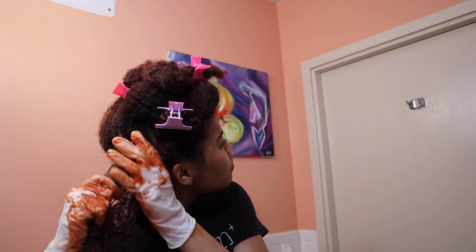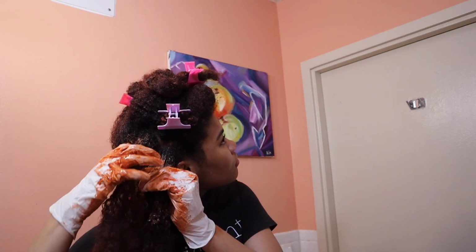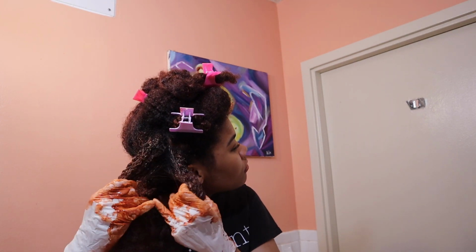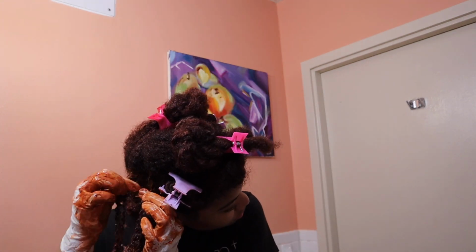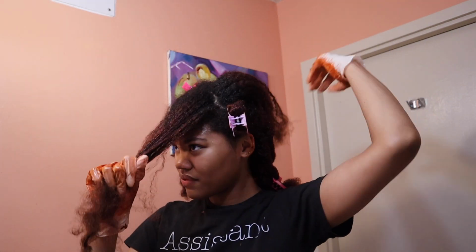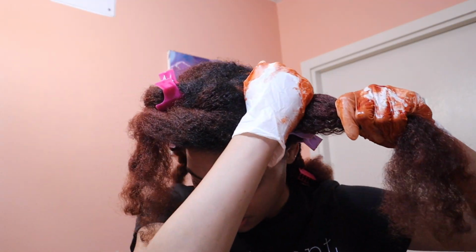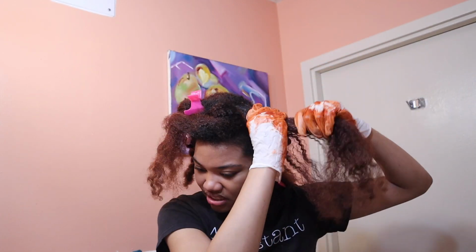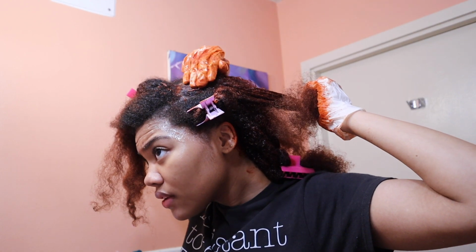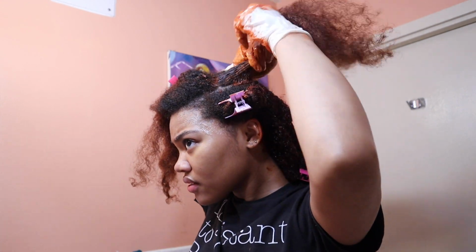This is the final section in the back. I think I separated it into 2 to make it easier. Okay, so now we're in the middle section, and clearly you see I'm making a mess, but I separated the middle section into 2 just to make it easier because I have thick hair and I want to make sure every part is coated.